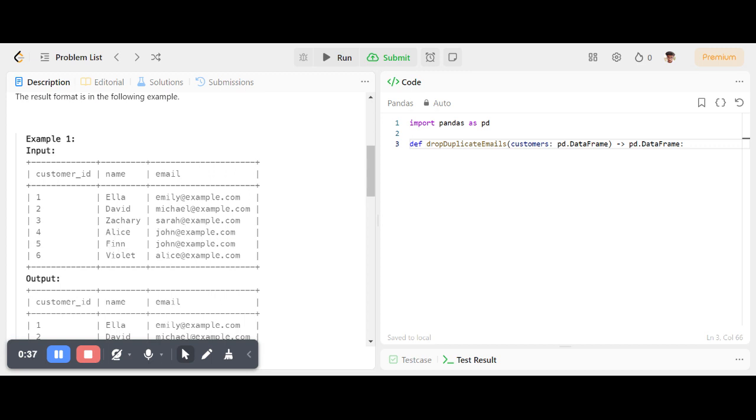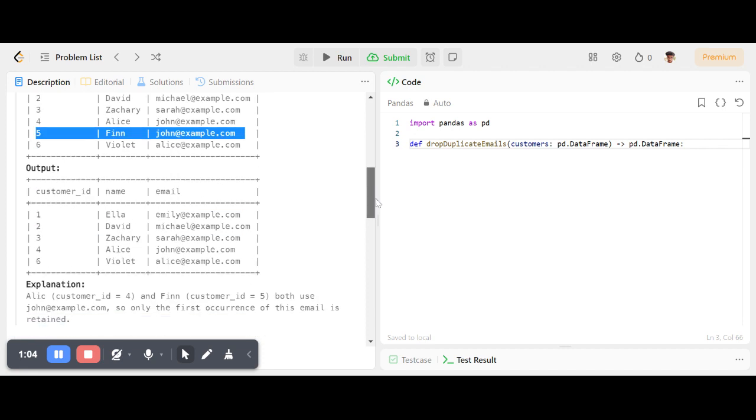So this is a problem when we are using data to do something. This will cause a big problem because having the same email ID will not be a good idea. So what we can do is remove the values completely from this data frame, considering that Alice is a genuine one and Finn is not the genuine one. So that is what this question is all about.